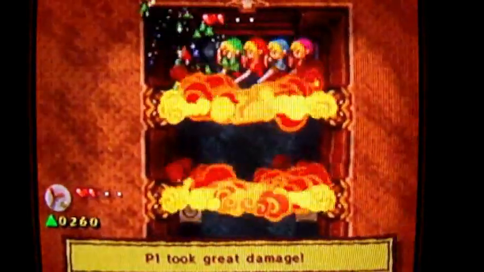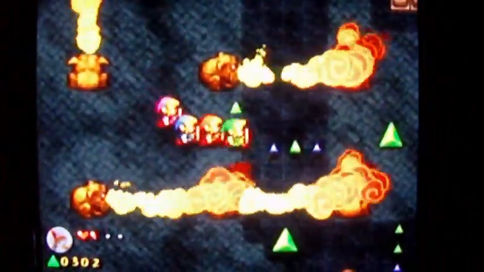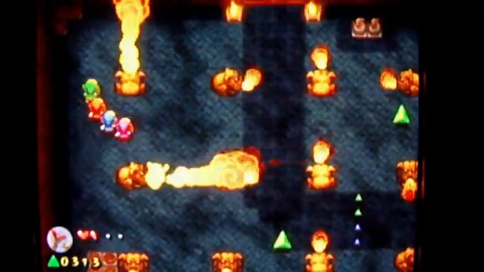Oh Jesus, it makes me go back through the fire to get the force jump. I will take that anyway. And, I took great damage from the fire. I will grab the force gems with my sword. For some reason, you can grab things when you swing your sword at them. I don't know why.